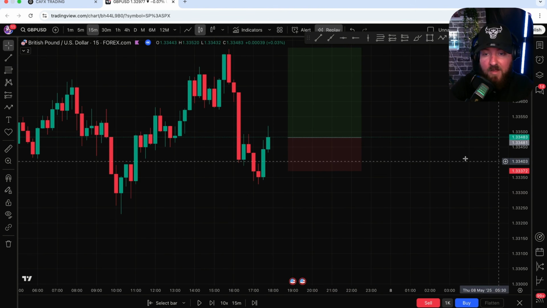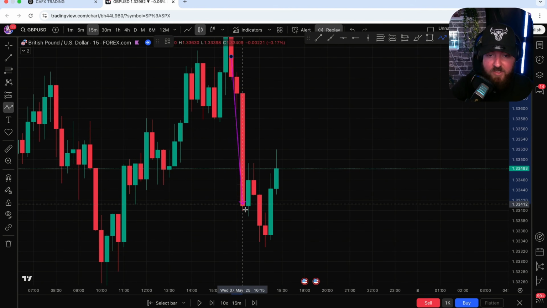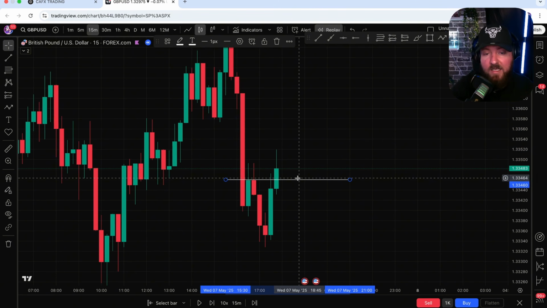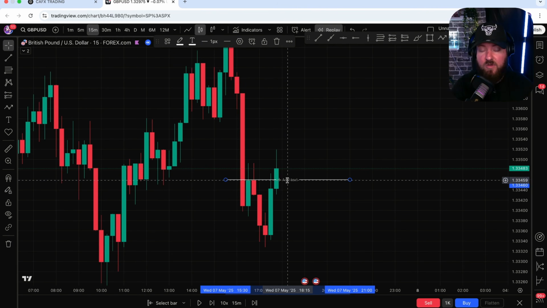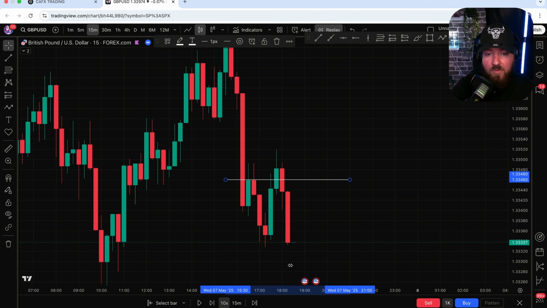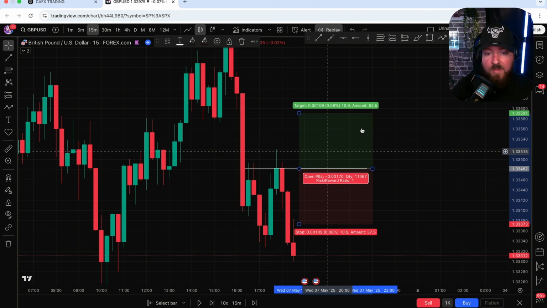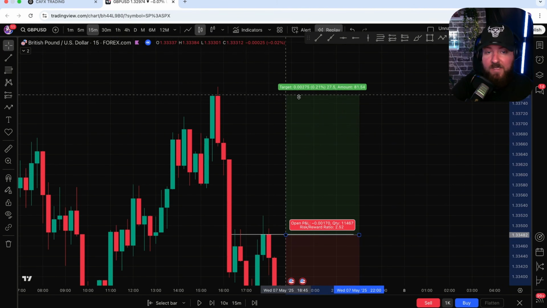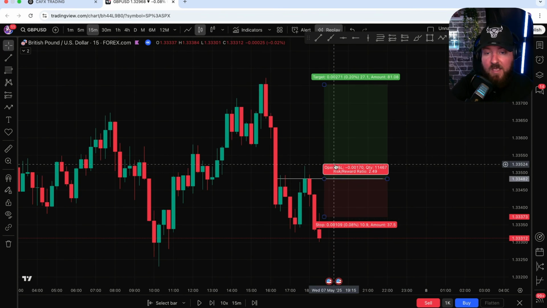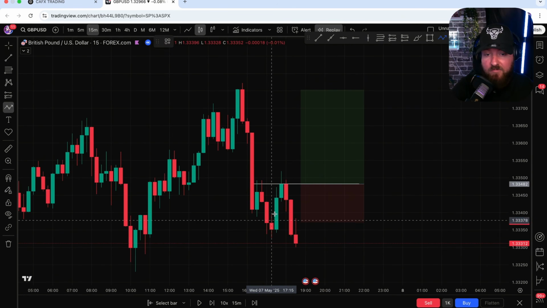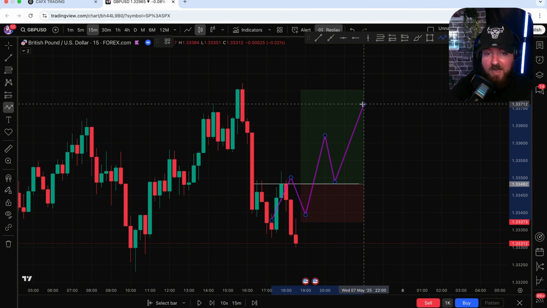Remember what we talked about with market structure. So this is obviously the lower low, lower high, lower low. What happens? Price comes and closes above, breaking structure, making a new high. So people are thinking, right, structure's been broken, we're going up, we're going to cause an uptrend. So they wait for a pullback. Boom, there's the pullback. What are they doing? Placing their buy order there, and they're going about their day, thinking, I've just put a couple of thousand, or a couple of hundred, whatever, on there with a nice size stop loss. I'm just going to hope that when it gets triggered, because we've broken structure, it's going to carry on up.